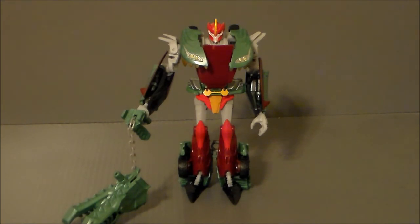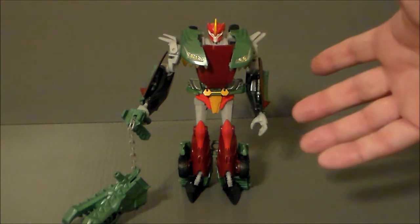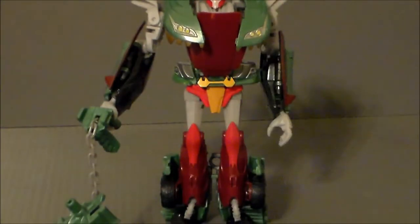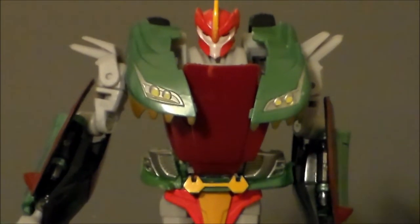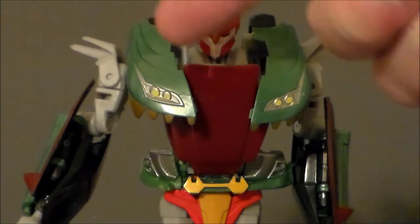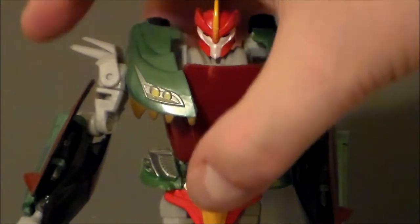So obviously they've kind of Beast Hunter'd him out. He's got these weird kind of spikes. As you can see, the paint scheme is totally different than what you would see on a regular Knockout figure. Very, very different — you can see the car door here. But we have these kind of green scaly bits and a swirly plastic, which is kind of an interesting deco. Gives him this kind of alligator look. And if you notice, his weapon is a little alligator-looking thing.